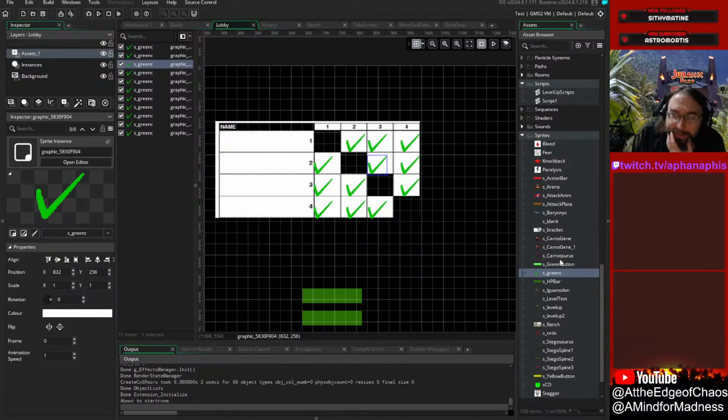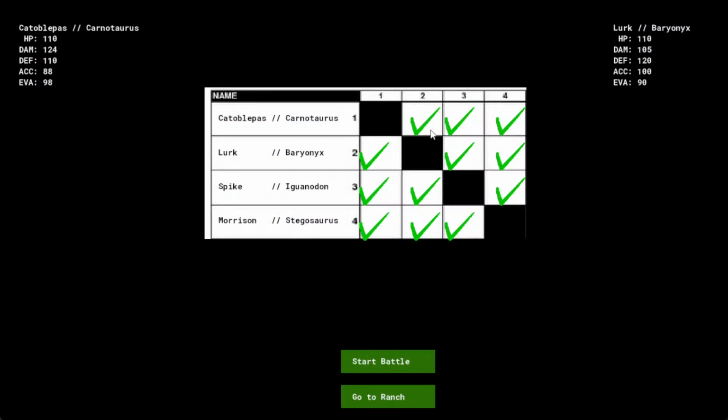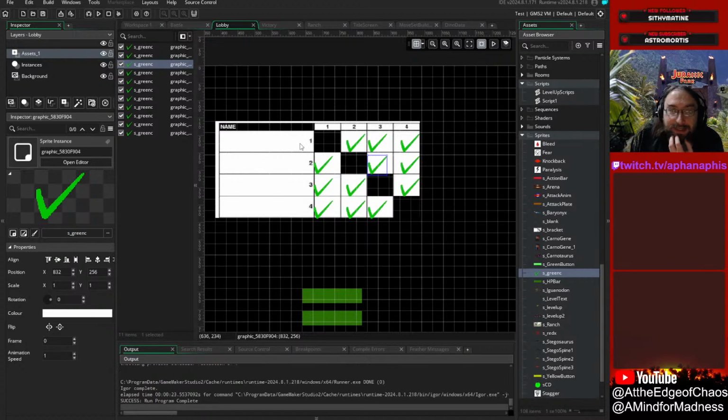Oh, I moved the sprites directly. And the first one, it was an object. Right?